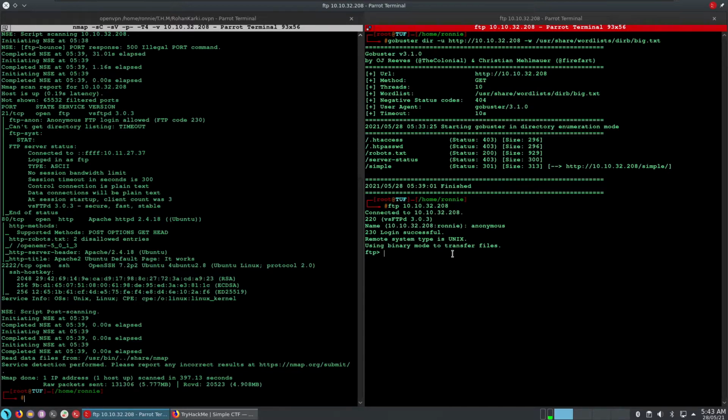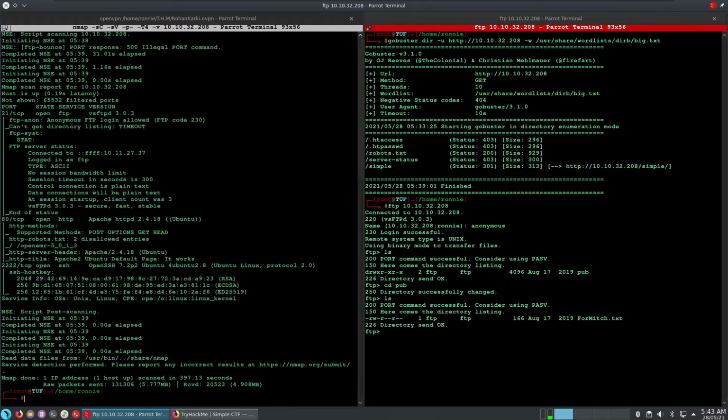So let's go ahead and list all the files or folders that are in this FTP service. Type ls, and there is something called pub. So let's go ahead and move into the directory called pub. Okay, the directory successfully changed. Let's see what it contains.